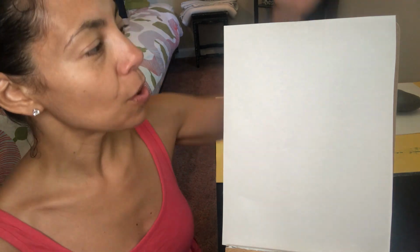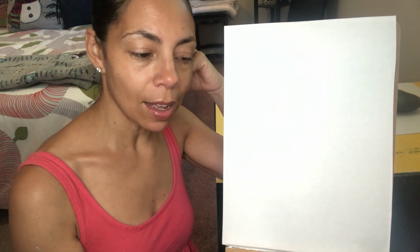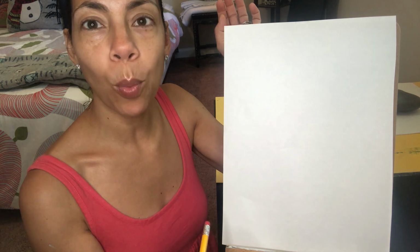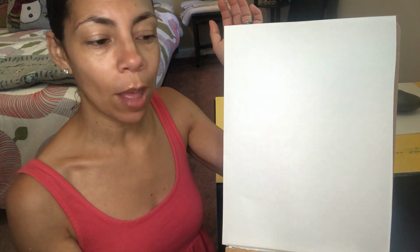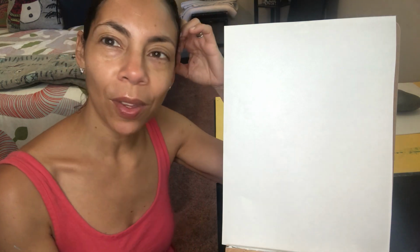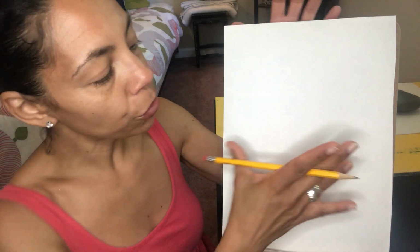or you can do it afterwards, okay? So you're going to start off with a piece of paper like this, and you need a pencil, and then you're also going to need either markers or crayons or whatever you'd like to do with it. You can also take a little cup of water if you have washable markers, and you can paint with them using just a wet paintbrush. Once you put the marker on the paper, you can blend it with the wet paintbrush.